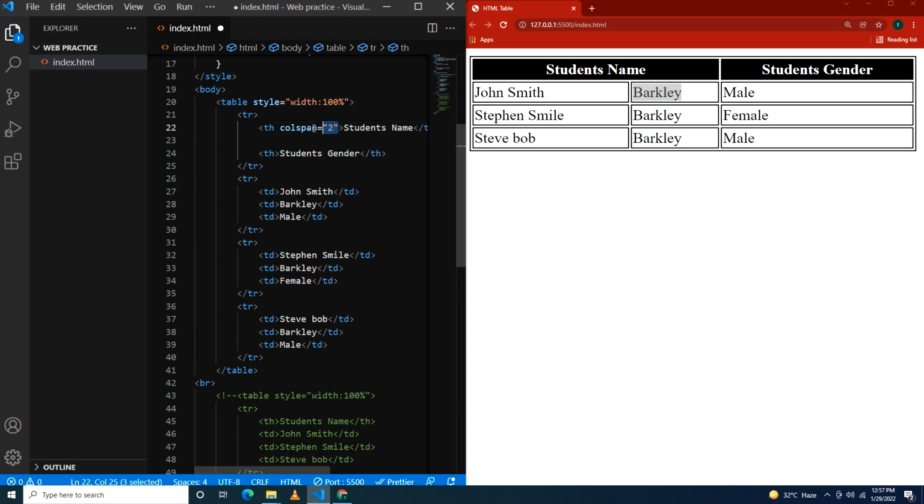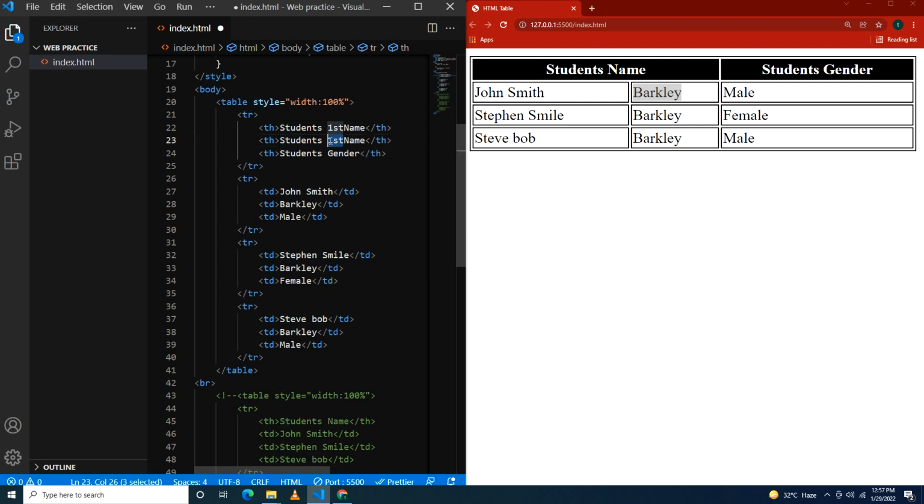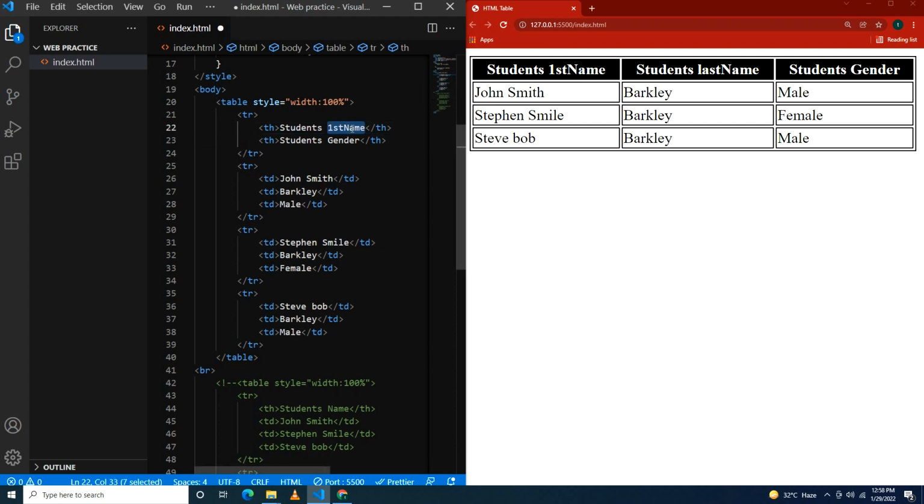So which means if we have student first name and we have student last name before, as you can see like this, student first name and last name, instead of just having the two header cells like this, you can just get rid of one, and instead of first name you just make this full name.